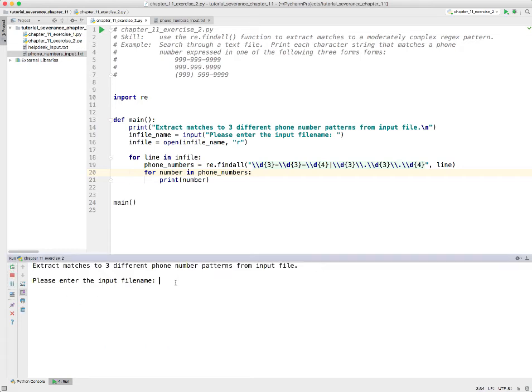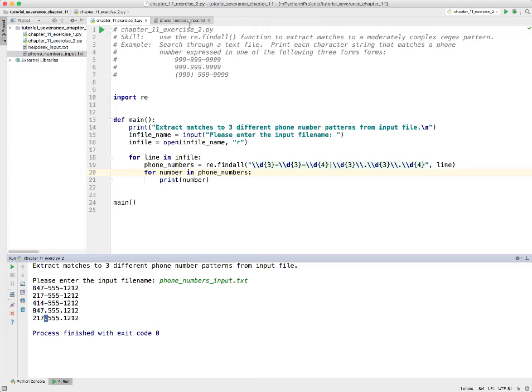Okay, and this is going to be phone numbers input. And we didn't get the last one. It's really testing for the dots themselves and not the dot meta character, which will match any character in the input.